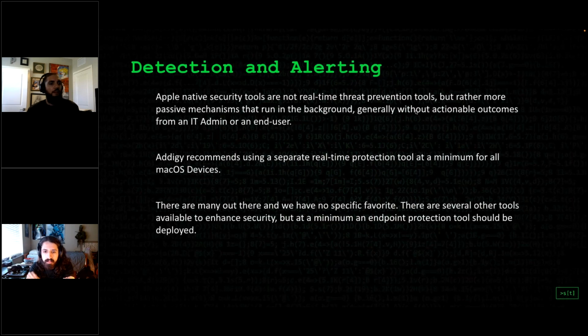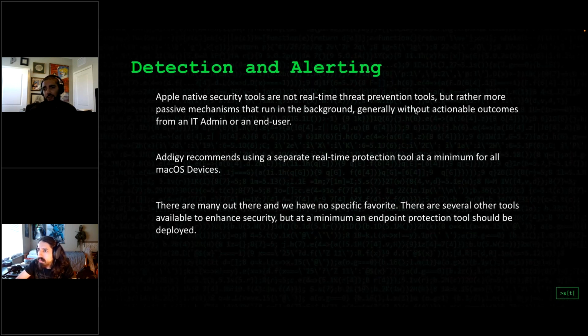Detection and alerting is probably where security tools come into play the most, because you don't know what you don't know. Having a security tool, or even Adigy, really helps you identify anomalies, suspicious activity, or even valid threats.